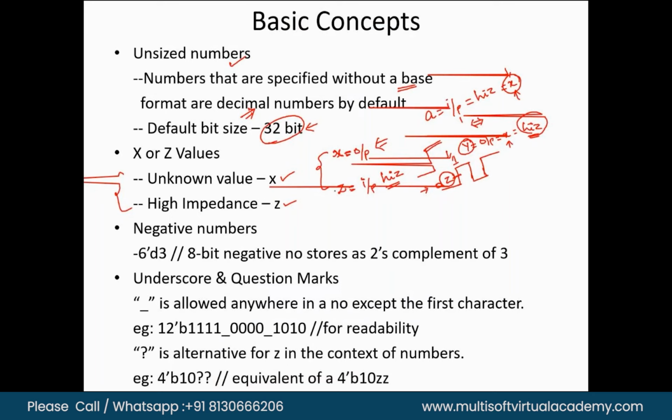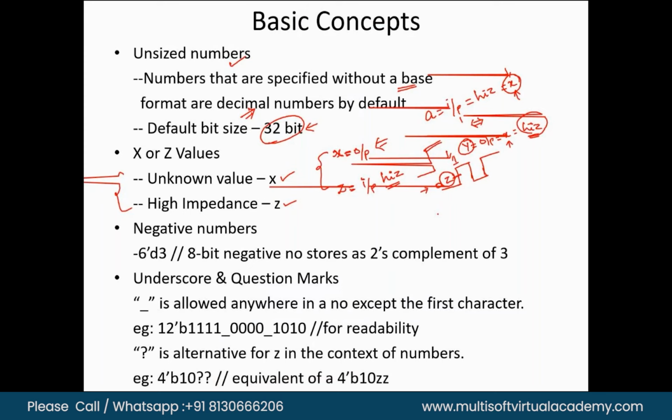So while declaring the unknown value, we should always use X. No need to use it in the simulator itself, it will take it. Our aim is to write the module. So I'll show you now how to write the code for an AND gate and how to simulate it.